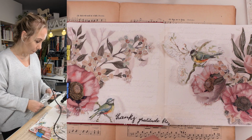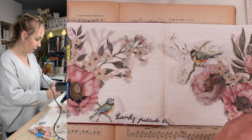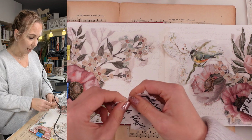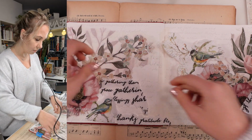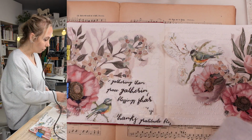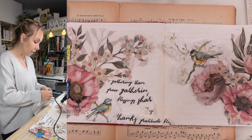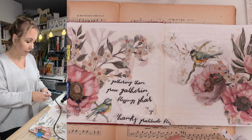Look at that. I'm talking, and then you get this perfect writing, you know. I'm thinking to add it. However, you know what we can do? We can add this, right? But we can then add some white gesso, so it's not going to be as strongly visible as you think it may be, if you know what I mean. So we may have something like this happening. I think it's nice. I really think it's nice. And maybe it's strong right now, but I really believe it will not be that strong later on when we start adding white gesso and the paint and everything.